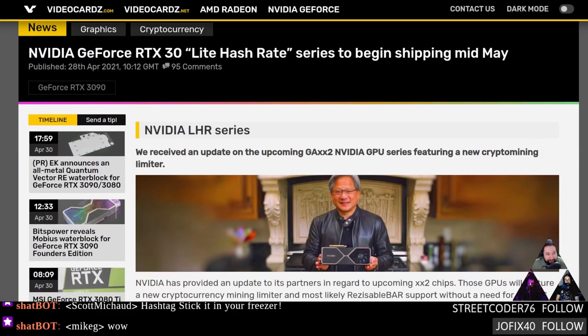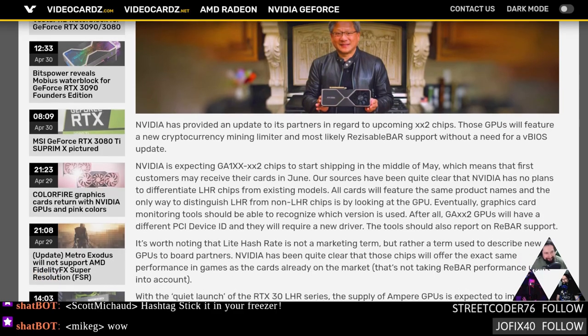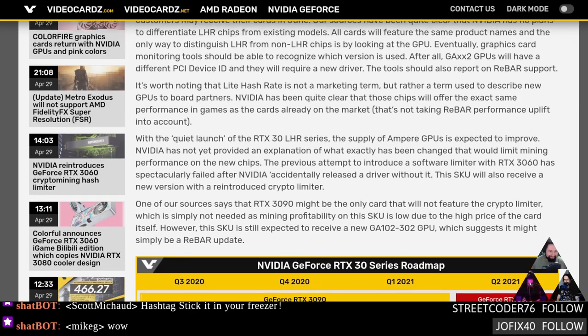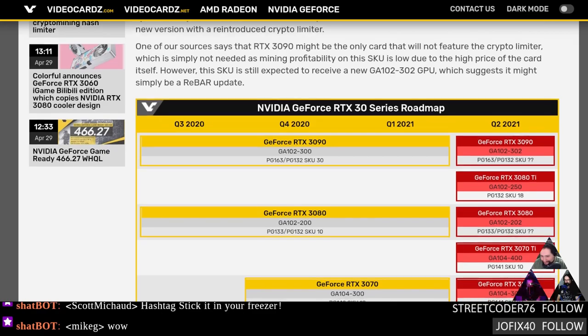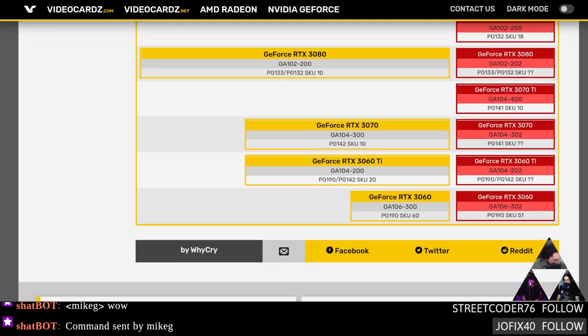Well, you know what? Maybe you need your freezer to cool your brand new video card that may or may not work for you. It's Jensen's kitchen with all his spatula power. Man, I want to sit back and watch the world burn, because this is NVIDIA's hot take. This is their bright idea. What are they going to do to combat miners? Which is a tricky thing, because let's face it, NVIDIA, like any other company, is a soulless corporation. They don't really care about you, man. They're like, whatever. We're still making money if miners are buying the cards or gamers are buying the cards.